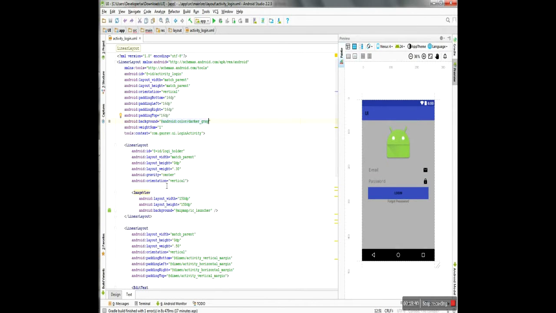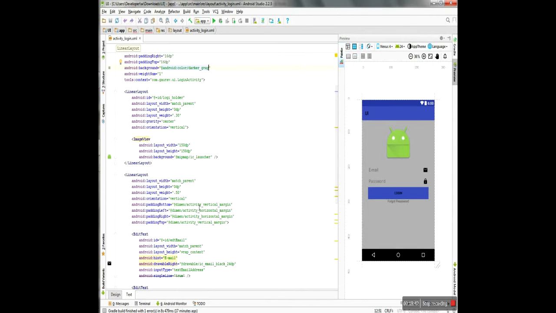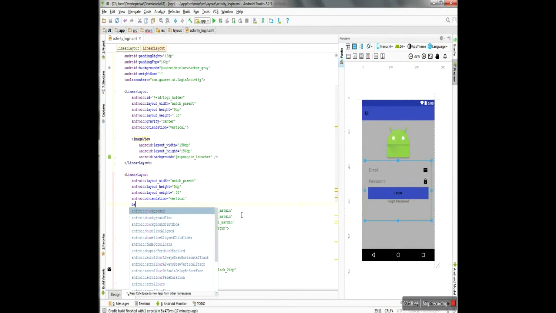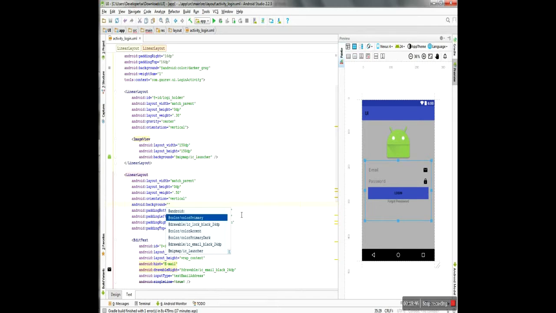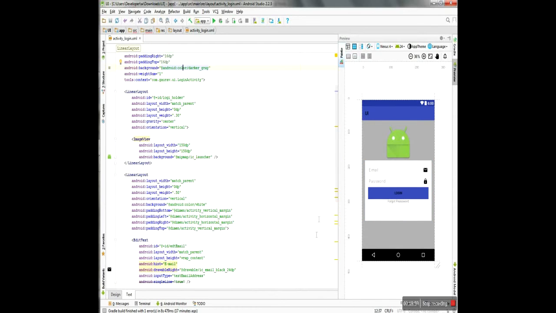And this one I will make white background, choosing default Android white color. So now it will look pretty cool. So this is my final output.